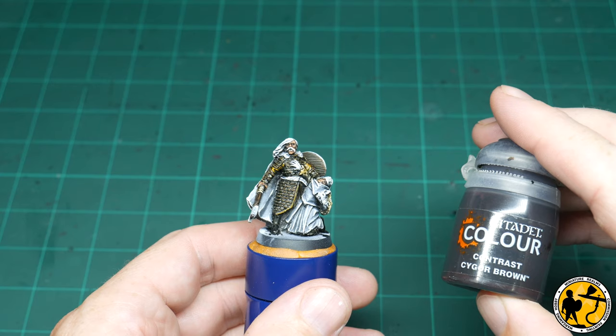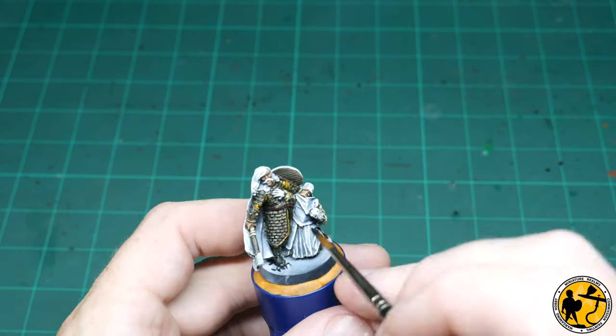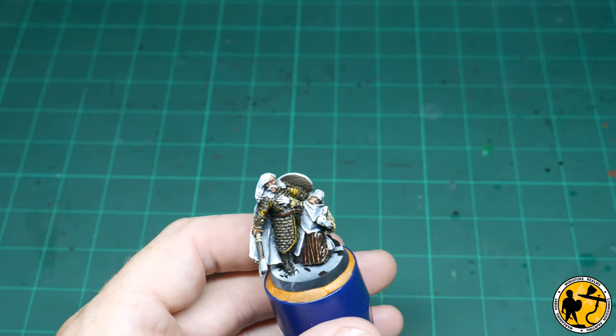Now some Snakebite Leather, which is another great colour for leather. It's a bit redder. I'm using that on the belt, some leather straps, and the lower part of the orc's clothing.